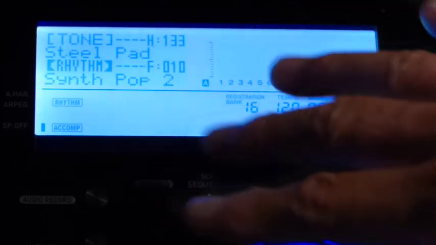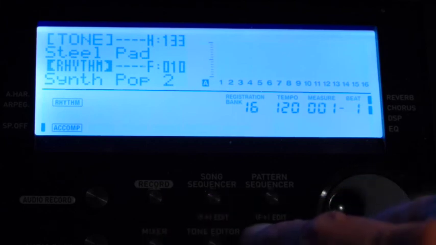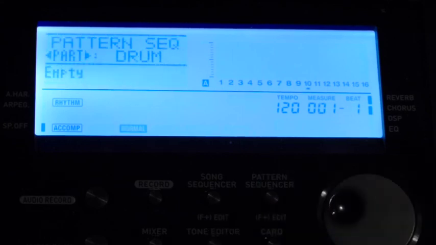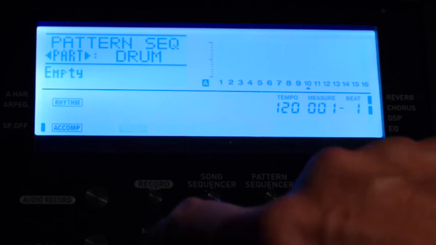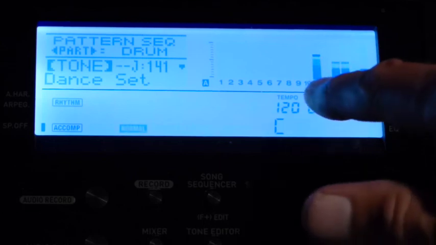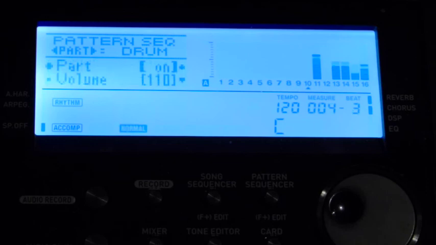So when we went to 2, we went to pattern sequencer. We pressed the pattern sequencer button once, so we got pattern sequencer part. Then we pressed the mixer button once, and that's how we started editing this rhythm track. You can see 10 is drums. I'm using my navigation arrows down to start into the mixer functions.